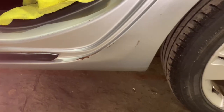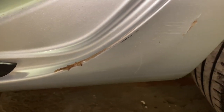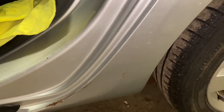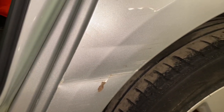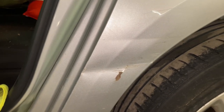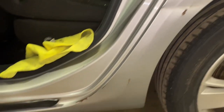So we're indoors and this is what we've got. We've got a bit of damage there on the bottom end of the rear quarter. Dented as well, as you can see, rust. And we've got this damage higher up here, which we're going to have to knock around a little bit and reshape and then give it a little skim. That's pretty much where we're going to start, I think.